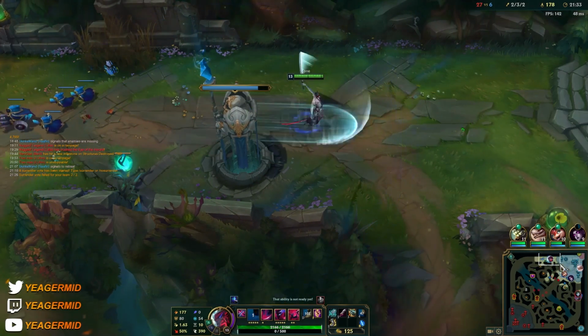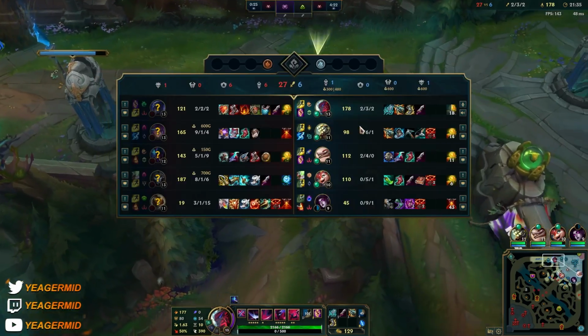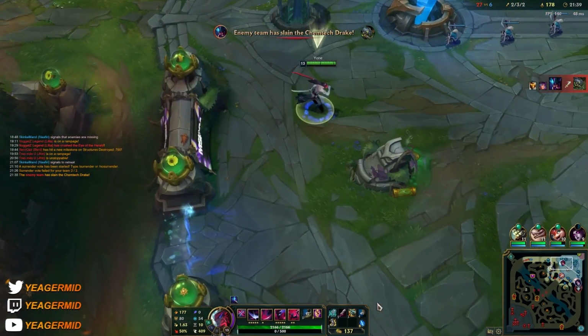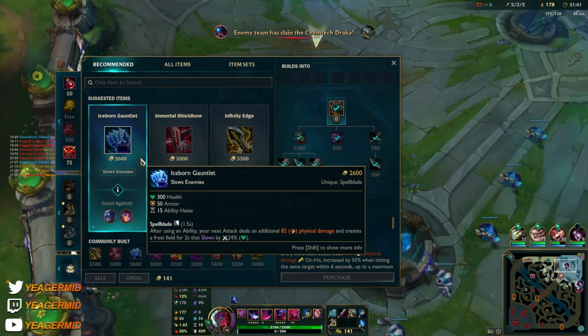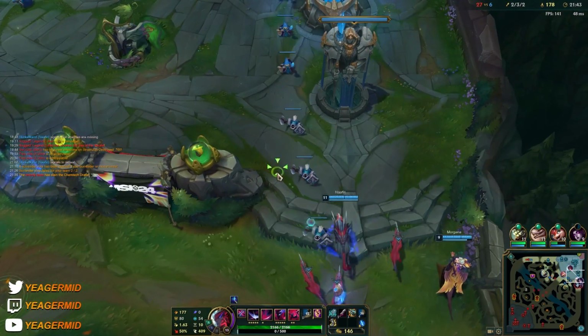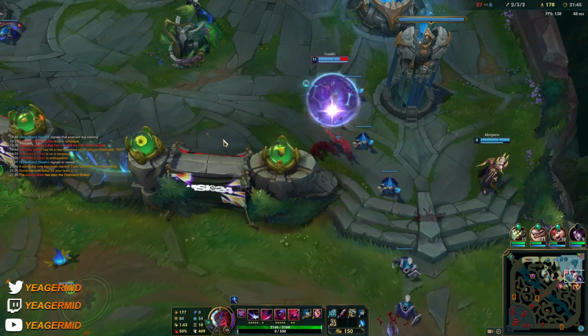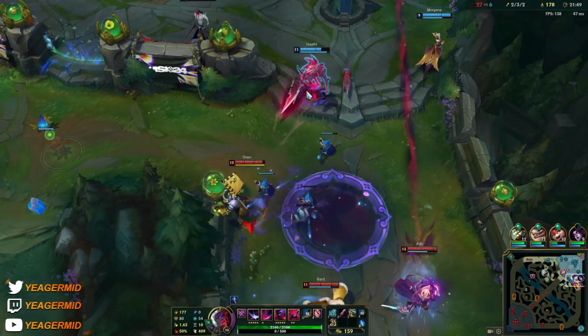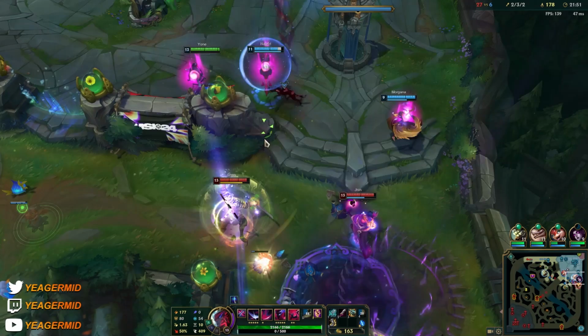You're playing against assassins, you're playing against fed enemy teams. Don't just go straight into damage. You have a little bit of damage and then you go into some tanky items. Iceborn Gauntlet, Randuin's, and so on. Even the Guardian Angel. So Iceborn is going to be the next item.